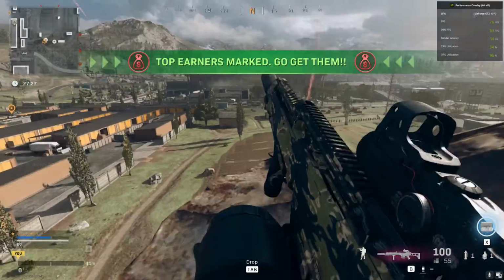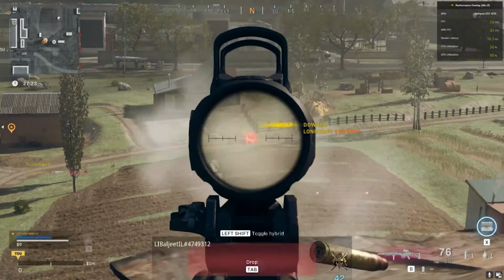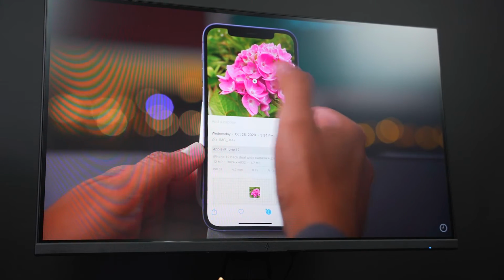In Call of Duty Warzone on my computer, my frame rate was considerably lower, but the game still felt very smooth, and overall gaming on the Dark Matter 27-inch monitor has really been a blast. In a dark room with a black screen, you will start to see a little bit of light leaking on the side here, but for most situations, most gameplay and everything that I was doing, I didn't really notice it that often. From my experience, the colors have looked pretty vibrant.